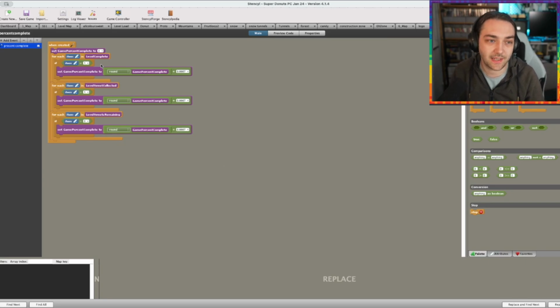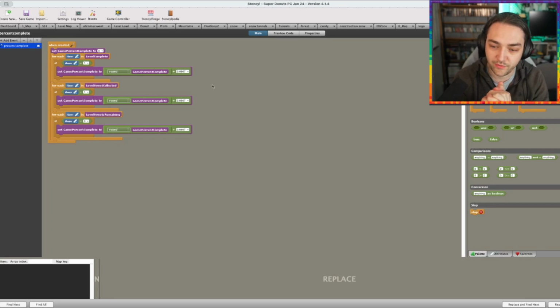So on here, you can see that every level is basically split into 3 different missions, basically. So you have the basic level complete, which is collecting all the baby donuts. You also have is the secret sweet collected, and you also have you picked up all 100 sweets. So they're the 3 different sections, and I worked out that basically over the 50 something levels in the game, if you add 0.0667% for each one of these missions across 50 levels, that all adds up in the end to 98%, I think.